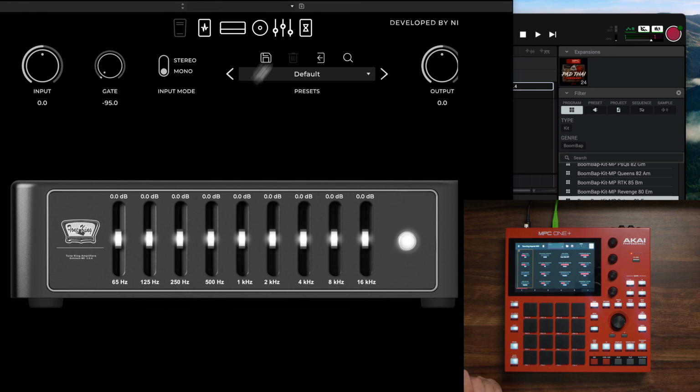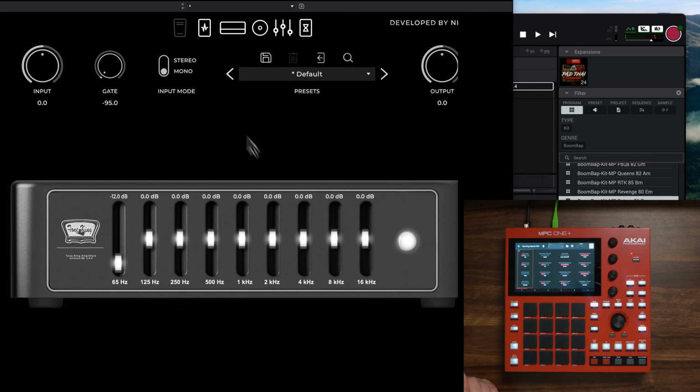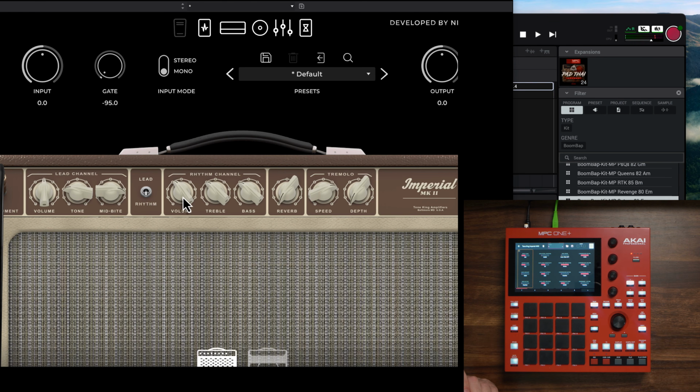That sounds great. I'm just on the default setting. I'm gonna pull some lows out of there though. And then maybe I'll take the gain down a little bit too, actually. Let's go back to our amp. Let's turn the volume down a little bit. We'll turn the output up a little bit. The UI is kind of cut off here a little bit. You can see it's still in beta, so not all plugins work perfectly. Sounds really good. I love that reverb.